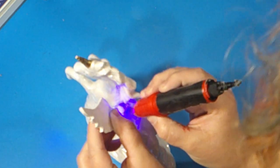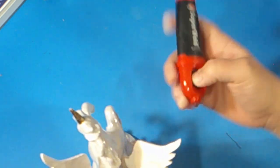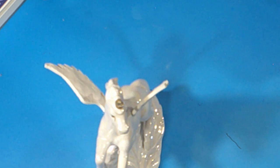Watch out for the UV light here. Now I know that when I'm gluing down the wings, they do look a bit off. I didn't realize that until it was too late. But nobody is going to notice, right? So once the gluing is done, it's time to bring out the big eye one more time. Yes, that. Das is here once again.